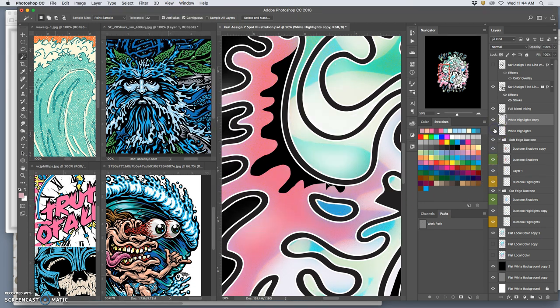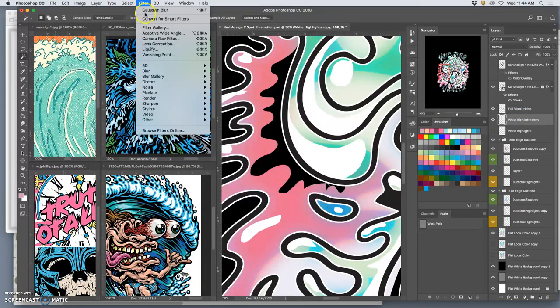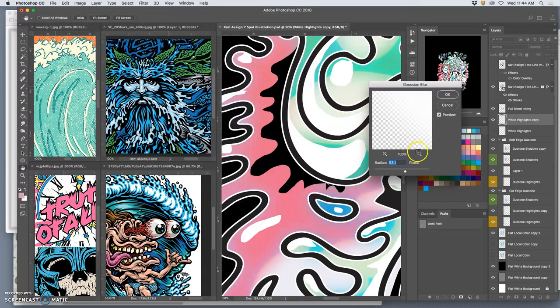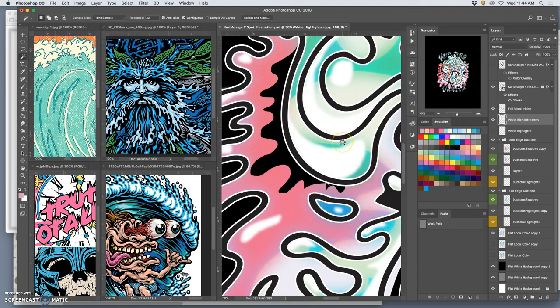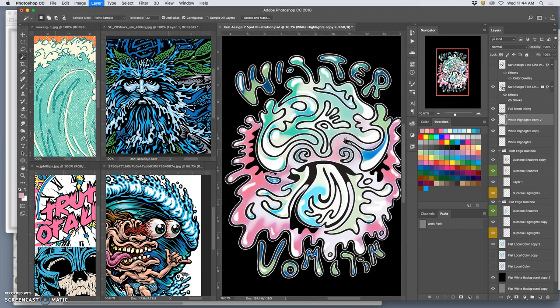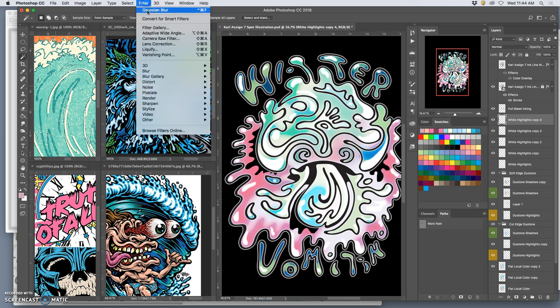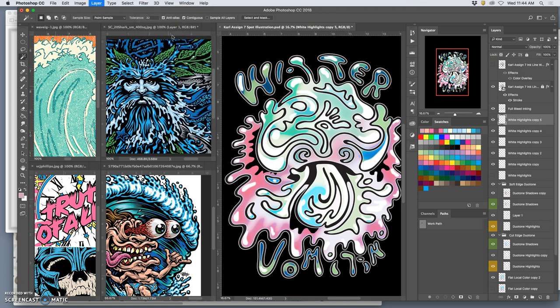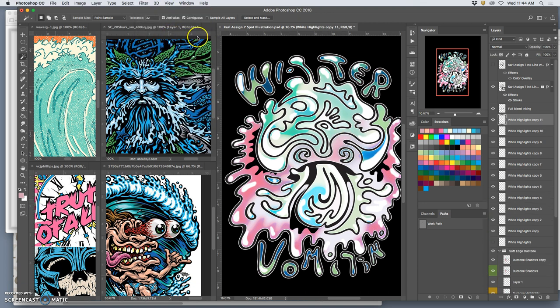So this can be kind of complicated to see. So let's Gaussian blur them a little bit less, because I had it at a pretty extreme setting. So let's Gaussian blur them about to there. There we go. Right? So then what you can do is duplicate that, and it will grow them and soften them. And then I can Gaussian blur them a little bit more, and then duplicate that, and it will grow the highlights and soften them. See all those copies? And then I can merge all those copies together. Command E, select them.